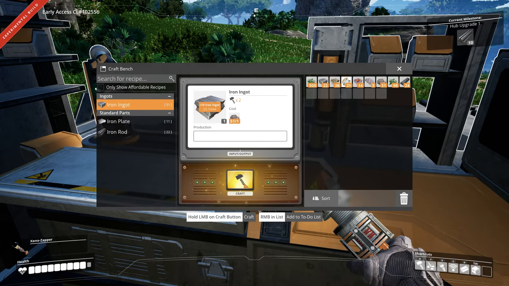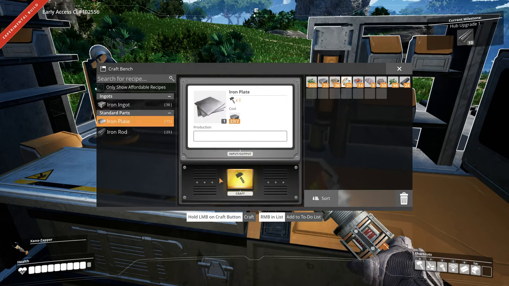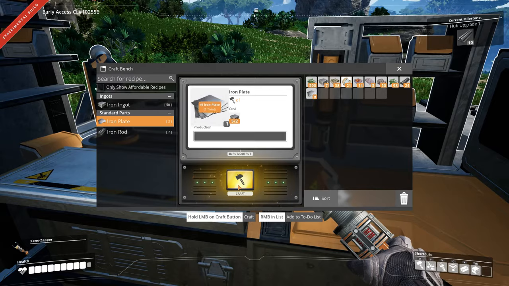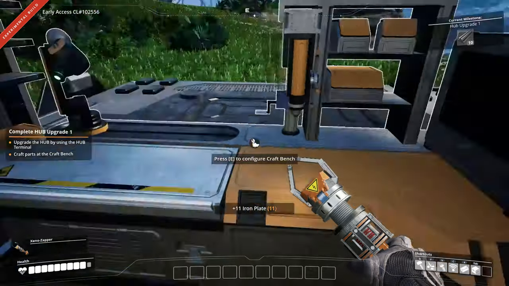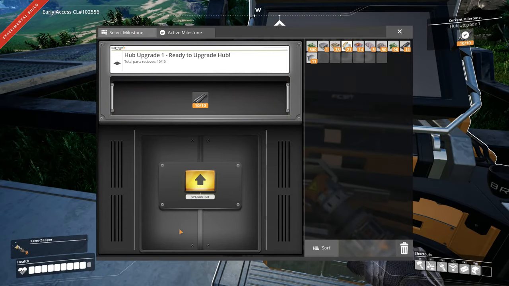Fortunately, everything is really close. Like I said, copper's just over there. There's a bit of a poisonous swamp we have to deal with. Maybe. Anyways, let's do this. Do that.